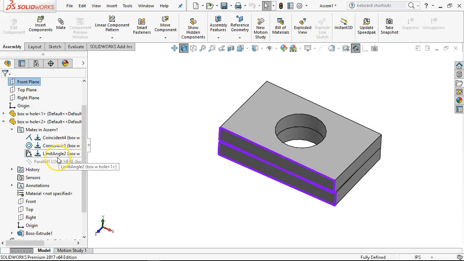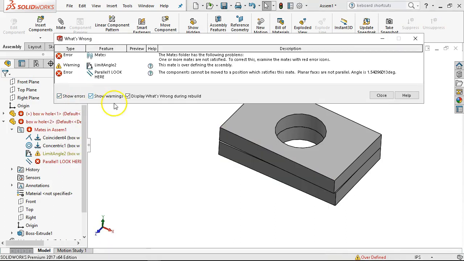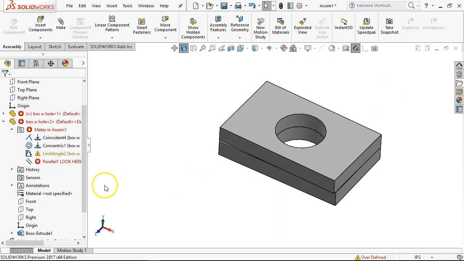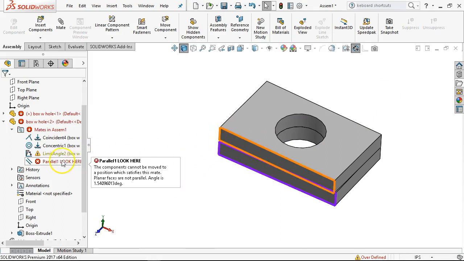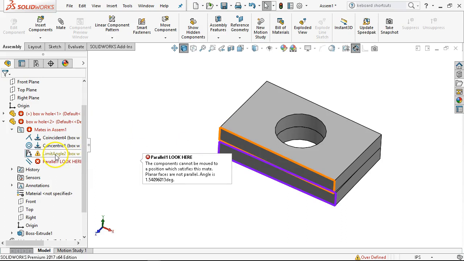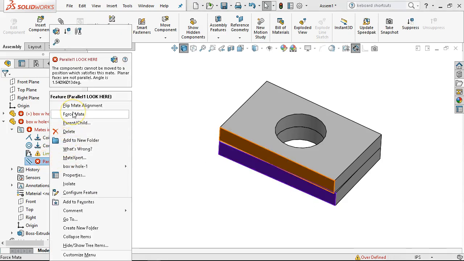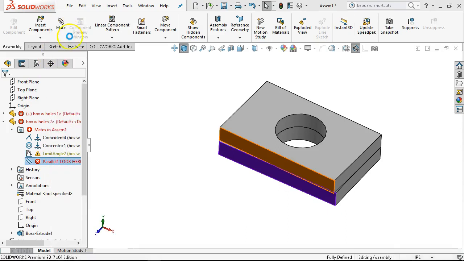All right. So with the mates, I'll expand that out. Notice that this automatically reversed suppression states, because when I added the parallel, I was in the default, and when I switched over to dynamic, this was suppressed, and now this one's, they basically switched states. If I unsuppress this, it did throw an error. Sometimes the limit mates will not throw the error if it's part of the solution set. And if you force the mate, probably not a good idea. And the other one would be to, we're going to go back and just suppress it again.